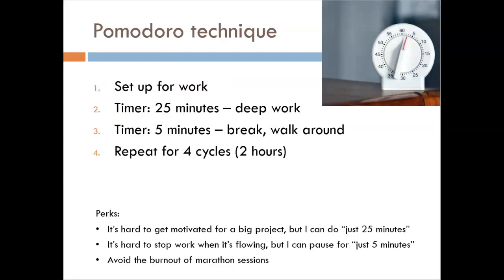Another useful strategy to help you here is called the Pomodoro Technique. In fact, I'm using it right now as I produce this lesson video. The idea is simple: work for 25 minutes, take a break for 5 minutes. Repeat this for 4 cycles, or 2 hours. During those 25 minutes of focused work, don't let anything distract you — keep the door closed and the phone silent. During those 5 minutes of break, try not to think about work at all. Listen to music, dance around, eat a snack.